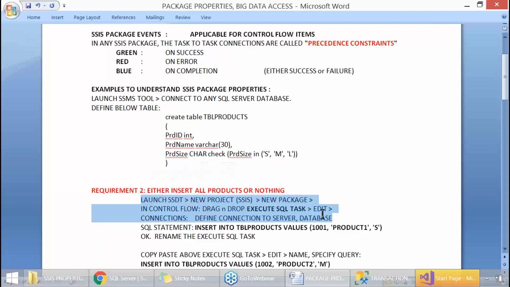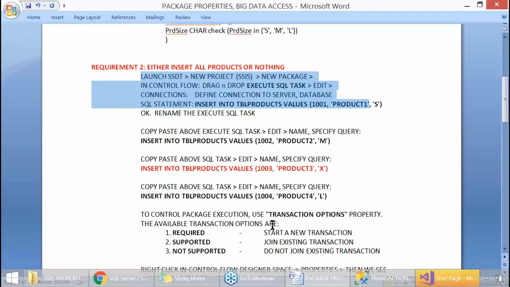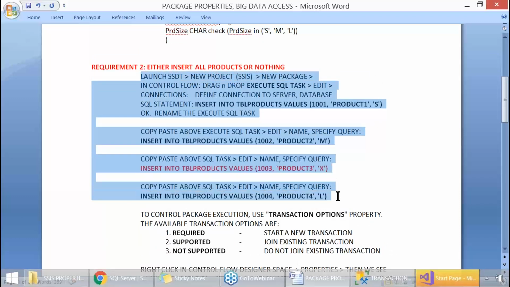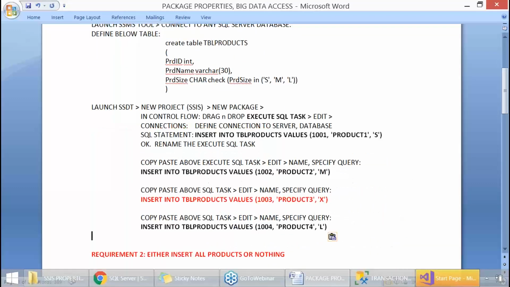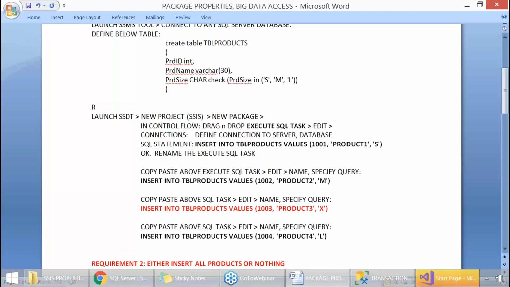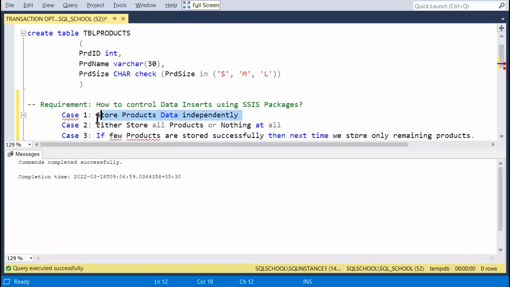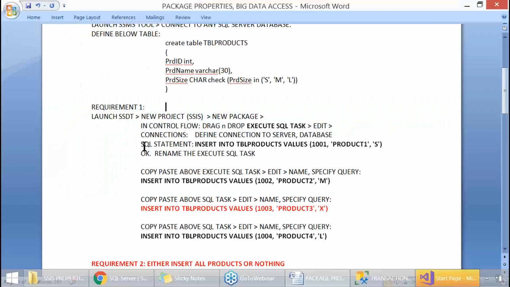Firstly, I launch SSMS, and once we launch SSMS, we connect to TempDB or any database and create a table.